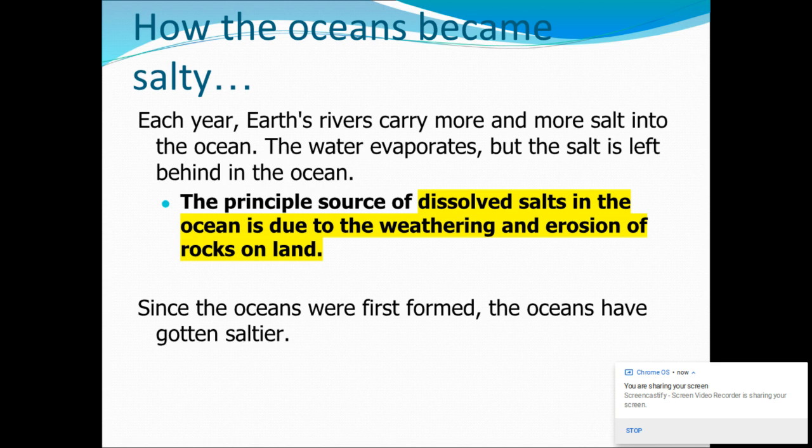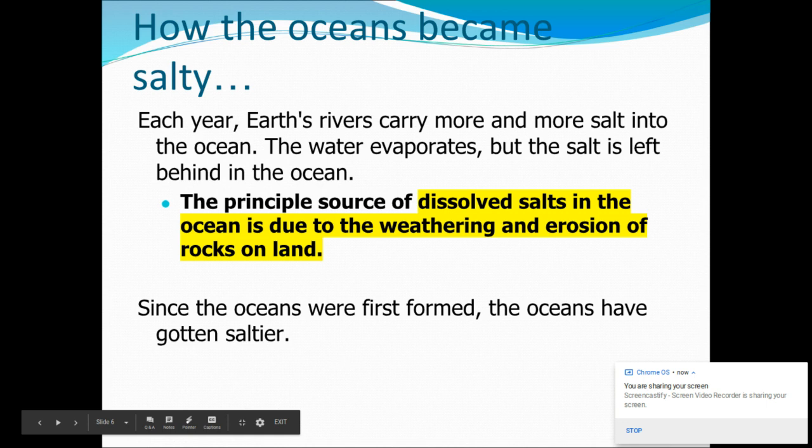So, how did the ocean become salty in the first place? Well, we have these things called rocks on our land. These rocks weather, and then the rivers erode the salts and all the minerals into the rivers. The rivers, of course, we know run into the ocean, and that's how we get all these salts from the land to the ocean. All right, once the water evaporates and participates in the water cycle, all that salt is left behind, and then the water returns back into the rivers through precipitation.